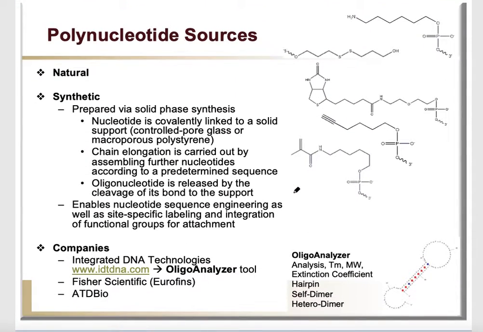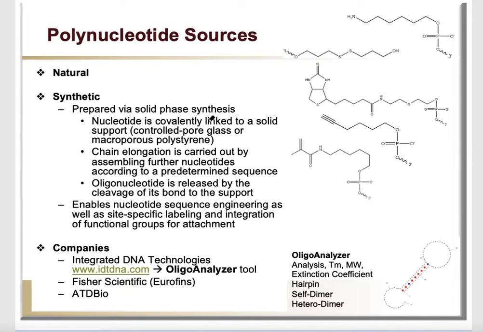All right, so how does one get nucleic acids for working with as a biomaterial or as a biosensor? Of course, you could obtain a natural DNA. DNA is present in pretty much any cell of any organism, so you could obtain it in that way. But if you do that, you don't have control over the sequence and you don't have control over the functional groups that you might need to attach it. So what's typically done is that we can purchase synthetic DNA that is prepared through solid phase synthesis.